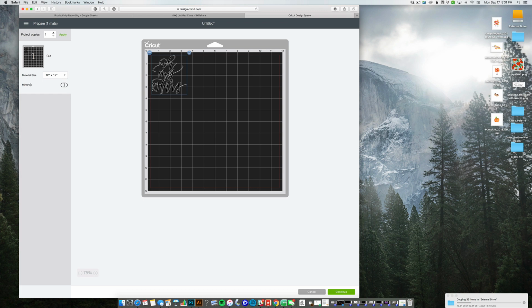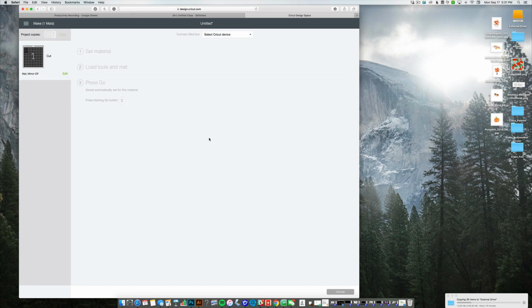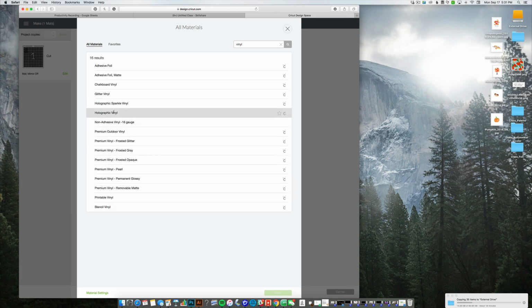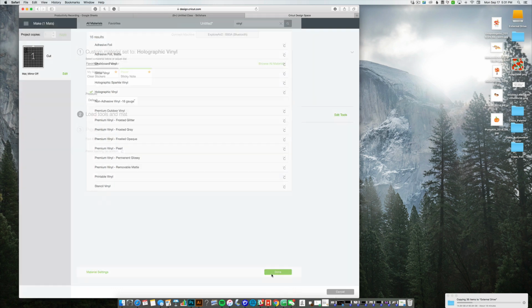Now I'm just going to drag this over to make sure that it doesn't hit any of the bleed lines. My material size is 12 by 12, so now I'm going to hit continue. And because this is a thicker holographic paper, they actually have one of those. I put in vinyl and then holographic vinyl, and this actually works perfectly. It cuts perfectly just the way that the settings are as is. So I'm going to say done.